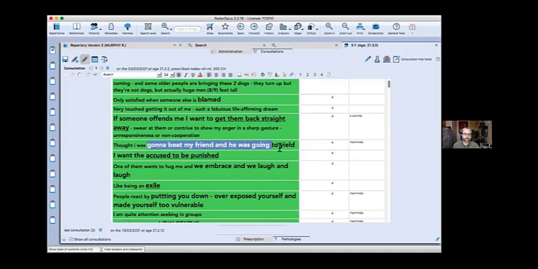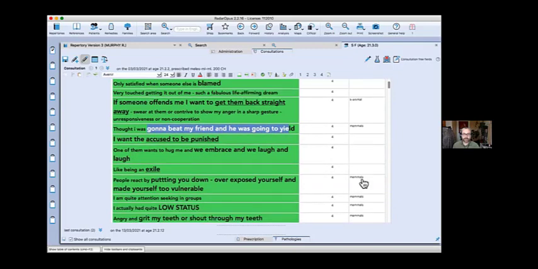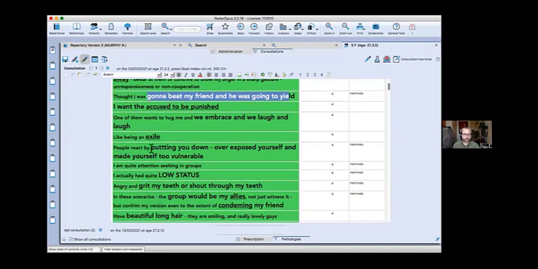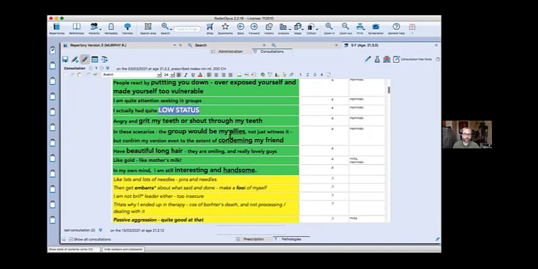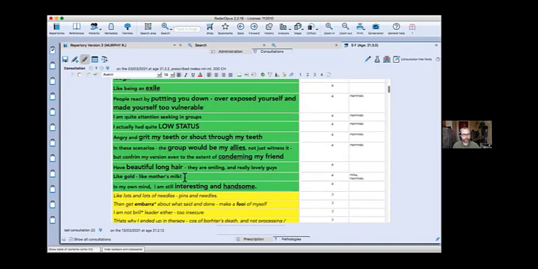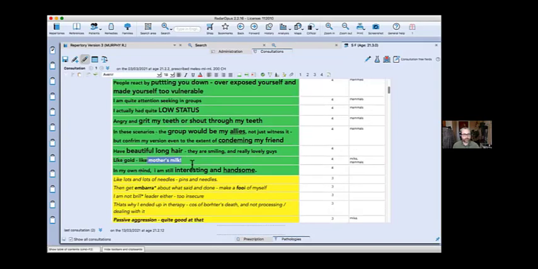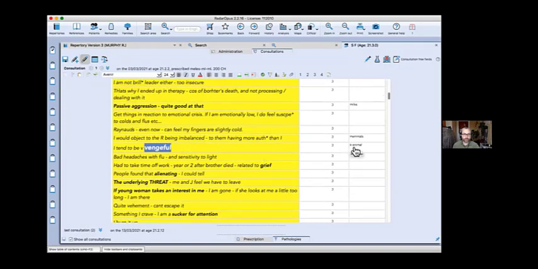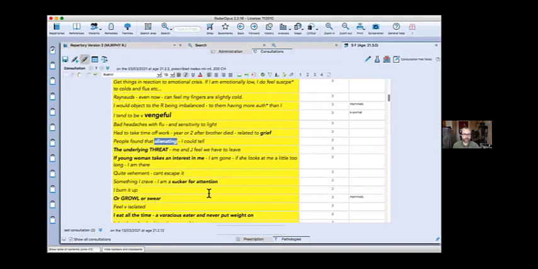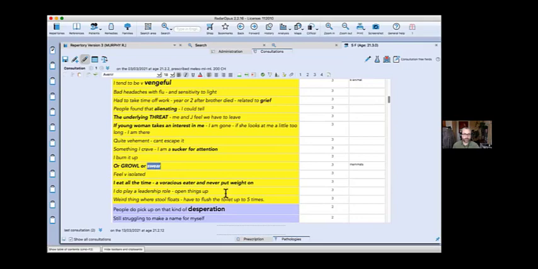So here you can see from my tagging that I thought there were quite a lot of themes of mammal remedies here. Someone's putting you down, you've got low status, so a lot of themes about hierarchy in mammal cases, allies, condemning my friends. So there's a theme of, you know, whether you're included in the group or outcast from it. The patient mentioned even like mother's milk. Vengeful, you know, an animal characteristic. So I've put animal here. Feeling threatened, alienated, growling or swearing.